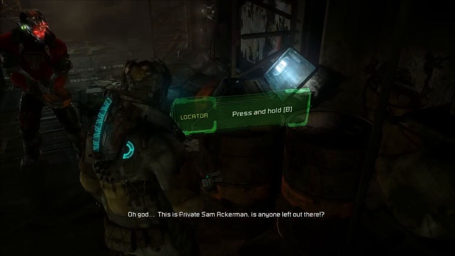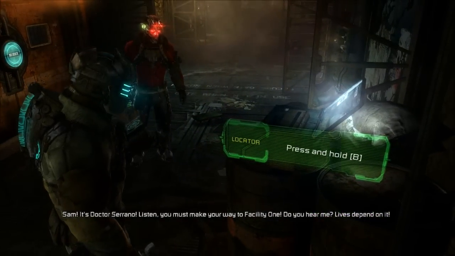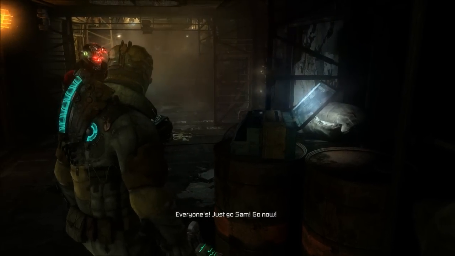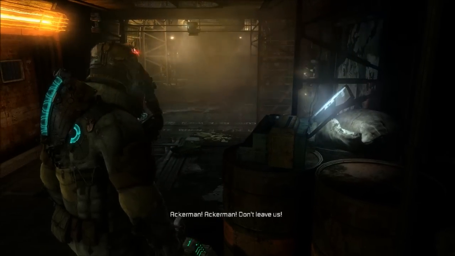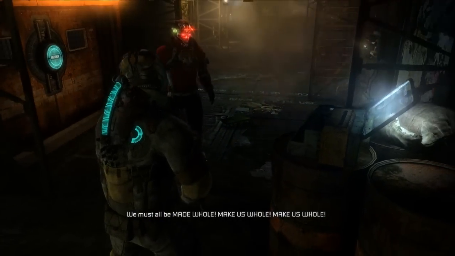Private Sam Ackerman. Is anyone left out there? Sam, it's Dr. Serrano. Listen, you must make your way to Facility 1. Do you hear me? Lives depend on it. Doc? Who's lying? Everyone! Just go, Sam! Go now! Ackerman! Ackerman, don't leave us! I'll try, Doc. I'll try. Oh, God.